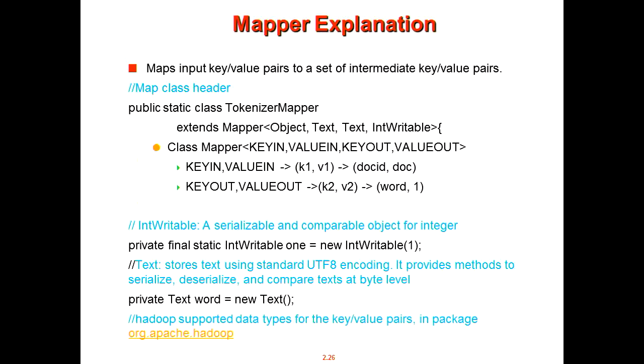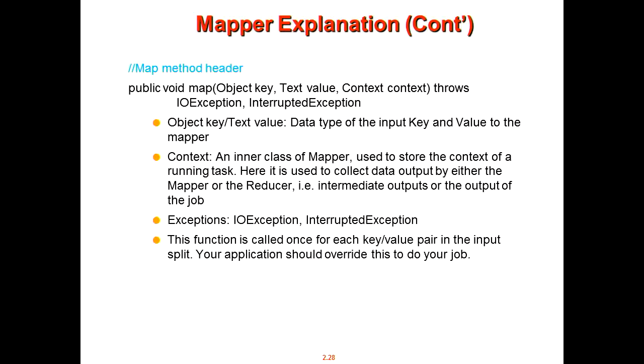So when you write your own program, remember that you cannot use the Java primitive data types for describing the data type of key value pairs in MapReduce. You must use the Writable or WritableComparable data types provided by MapReduce to define the key and value data types. If the key is a string, you must use Text. If the value is an integer, you must use IntWritable. Or if it's a double or float, you can use FloatWritable, DoubleWritable to wrap your data, because this can help you to serialize and deserialize your data to HDFS and from HDFS. Okay, so that's about the data types and some new classes.